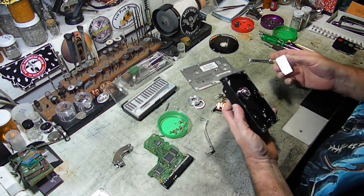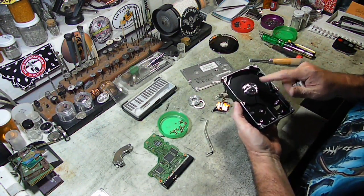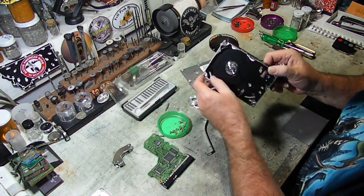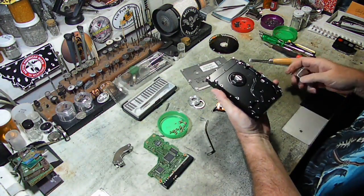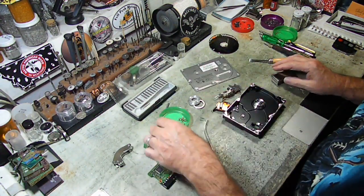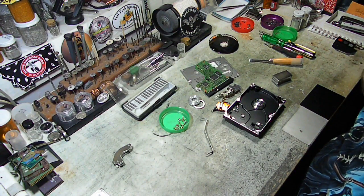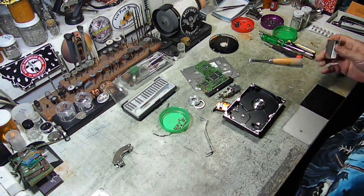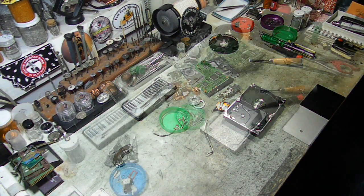And then I will knock out this motor and put that in my copper bearing motors, and then you literally have just a block of cast aluminum. So that's the breakdown of the drive and the board. I'll get back at you when I get more of these broken down, and we're just going to continue on. So we'll talk at you in a bit.